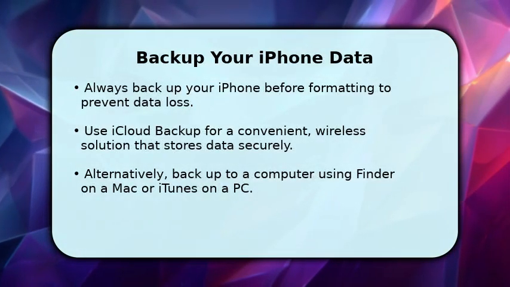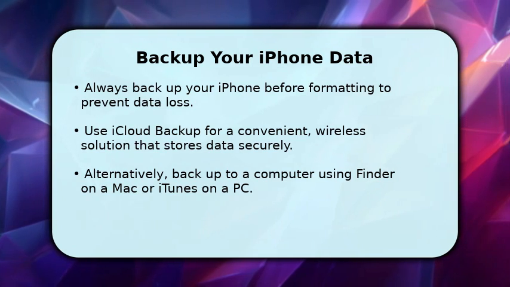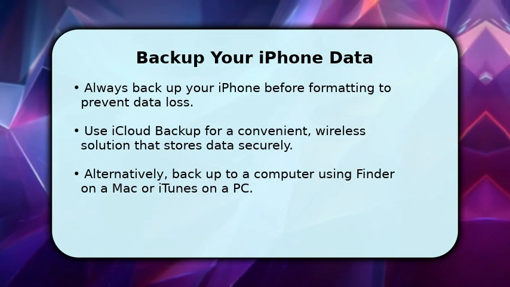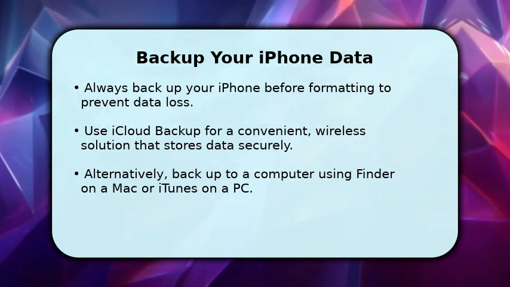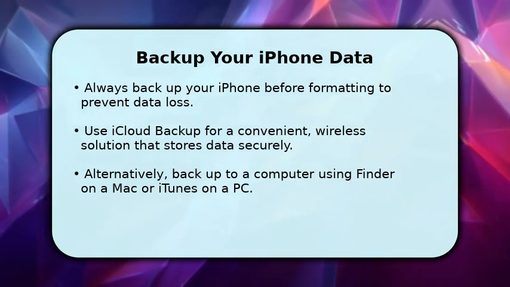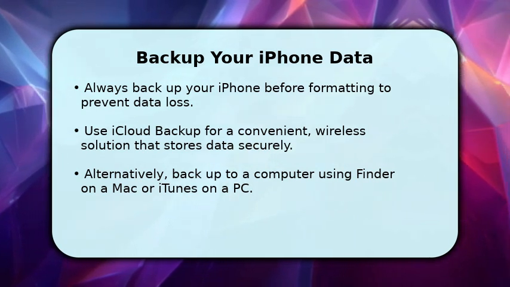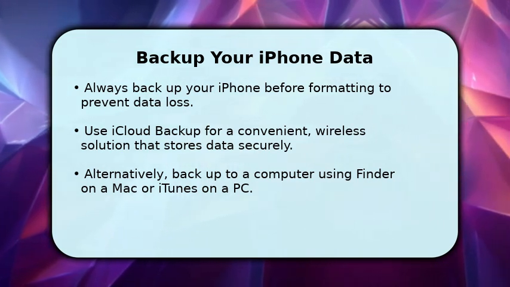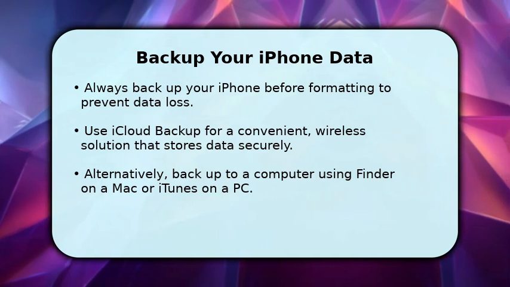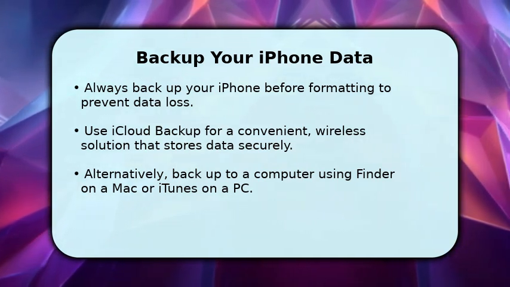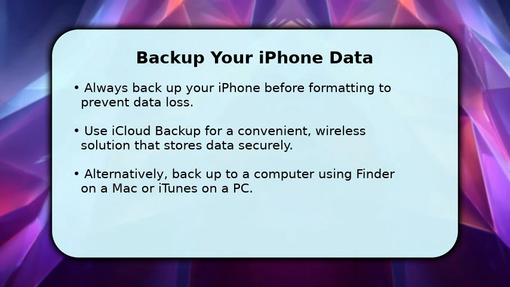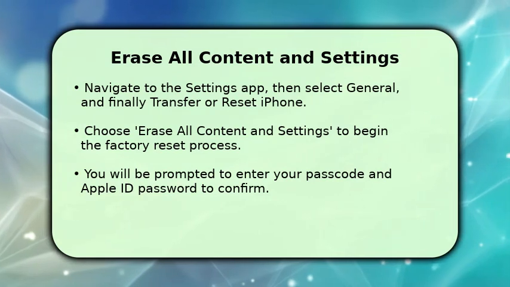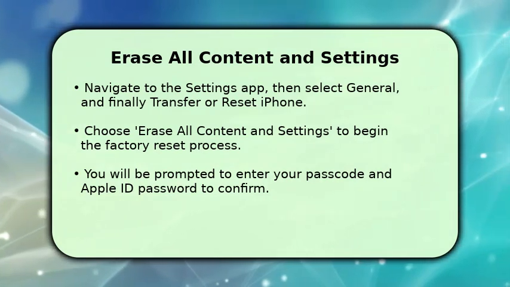Before you begin the formatting process, backing up your iPhone is absolutely critical to avoid losing any important data. You have two main options: iCloud Backup, which offers a seamless, wireless solution, or backing up to a computer using Finder for Mac users or iTunes for Windows users. Ensure your backup is fully completed and verified. This step safeguards your photos, contacts, messages, and app data, allowing you to restore them later if needed, or simply keep them safe. Once your data is safely backed up, you can proceed with erasing your iPhone.